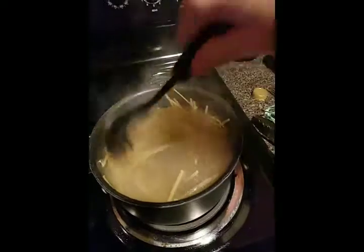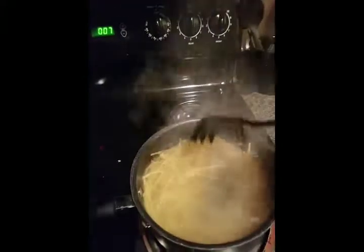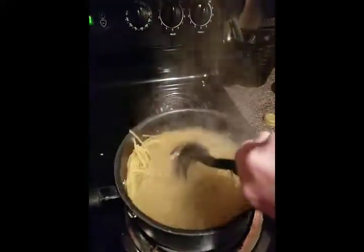I started with it on about 9 just so I could get it boiling quicker because I'm about 1,000 shades of hungry. We eat late in our house and it's 8:30. That's probably pretty typical for us. I'm a night owl and so is my son.